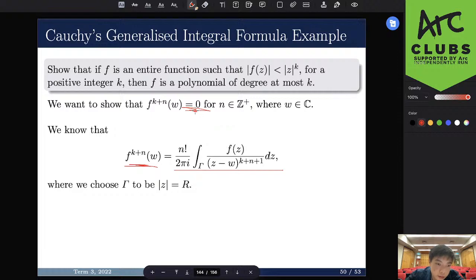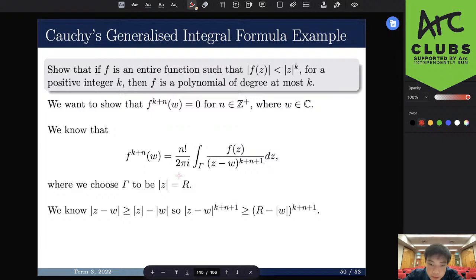So first, let's address why we choose gamma to be a circle of radius capital R. So generally, we use a circle because first, circles are very easy to deal with, and secondly, we have the modulus being a value, like some constant, rather than having it be some variable. And so that would allow us to use the ML lemma, since it requires that we have a maximizer which is a constant.